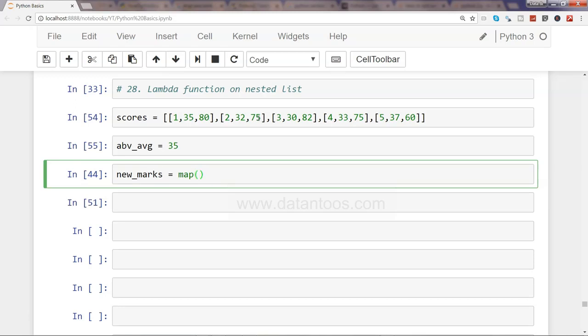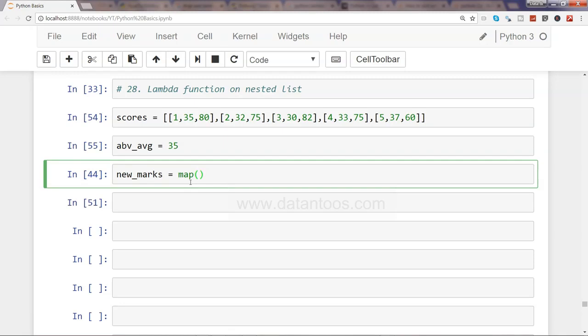We want to apply this kind of condition on each of the elements. So I want to use map over here, because filter is to reduce the list of elements by specifying some filter, and reduce gives you one single output based on the operation you specify within lambda. And here I want to get each and every element, so I'm using map.